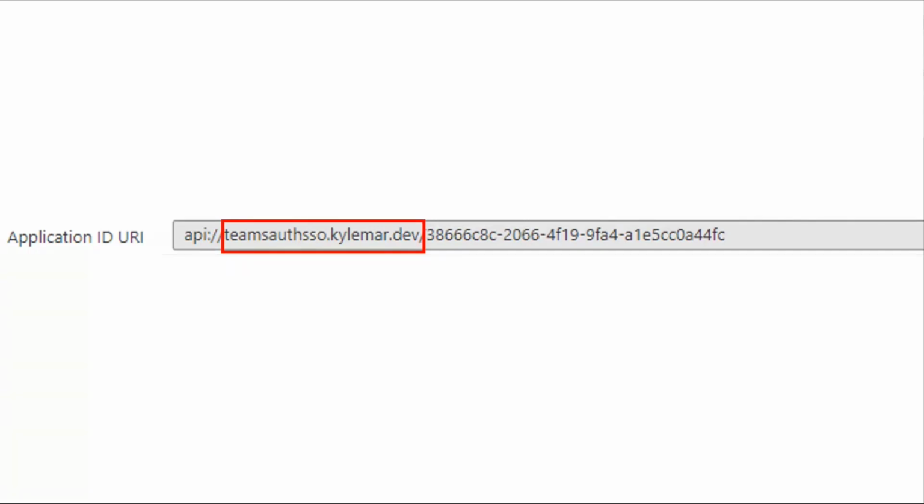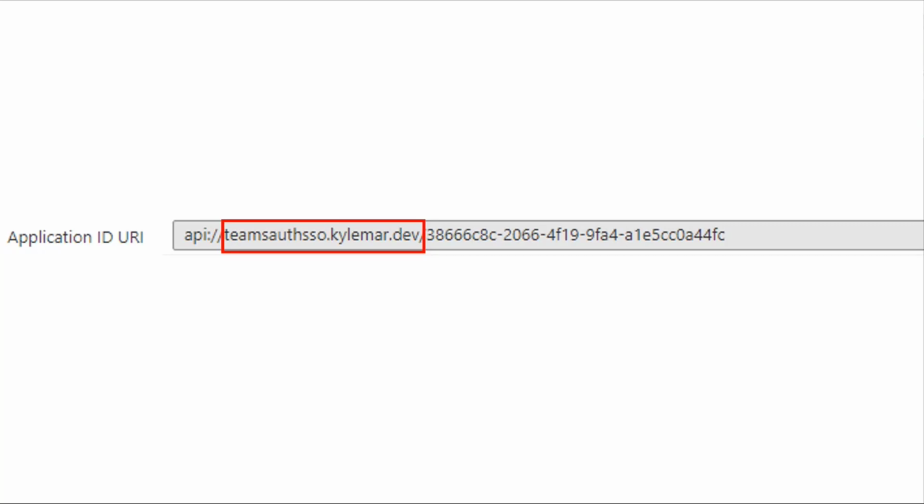So by default, whenever you first say, I want to expose an API in your application, Azure AD will suggest an application ID URI that would look something like API:// and then the application ID or client ID of your application, because we know that to be unique across all of Azure Active Directory. Because obviously the identifier for your API has to be unique.